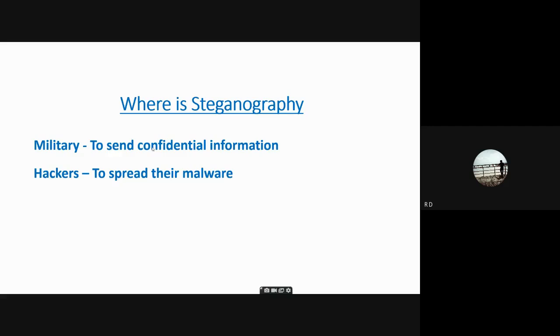The third place where steganography is used is by terrorists. In the 26/11 attack that happened, the Pakistani terrorist group used the steganography method to exchange a lot of information. The Indian government came to know after the attack happened, when the analysis was being done.